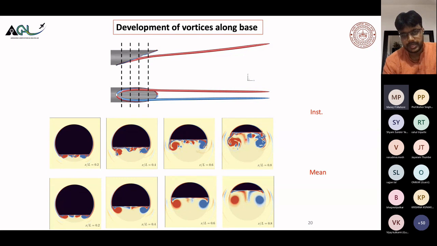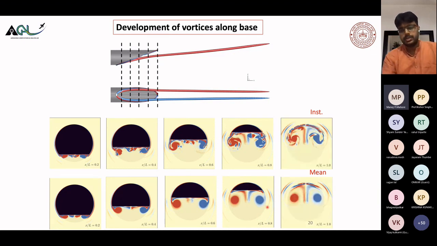Go to 80%, and it becomes even worse. You can see that it has almost detached from the body at 80%. And at 100%, on the top, we are basically cutting it and seeing it from the front. We have a lot of CLR coming from the top here. That will be there, and then you have two big isolated vortices in the flow.